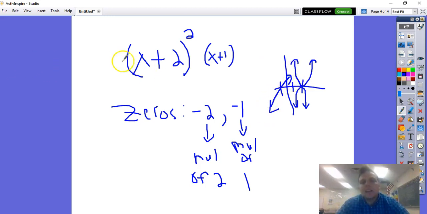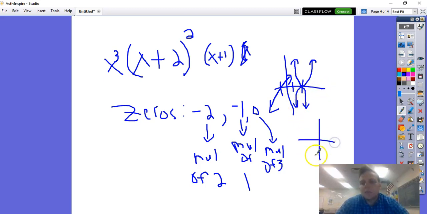And then, last but not least, what if we had a multiplicity of 3? Well, if we had a multiplicity of 3, such as, let's say in the very front of this, ignore that, I just wrote x cubed. Well, that would give me a 0 of 0, but how many times is this 0 happening? 3 times. So it would have a multiplicity of 3, which then means that it crosses through like this. It goes up, it flattens, straightens out, and then shoots back up. So we could say it wiggles across it. Comes up, wiggles across, shoots back up. All right? So that's what the multiplicities are, and that's what they look like.